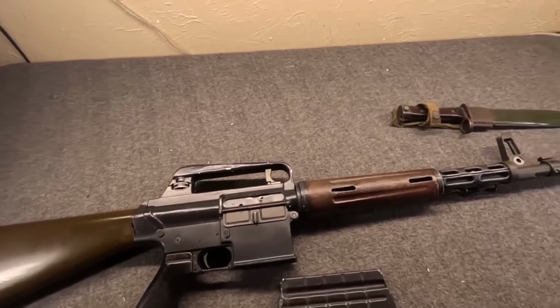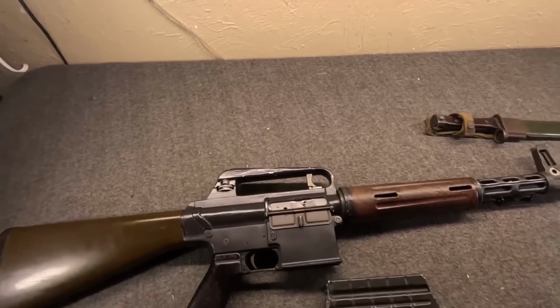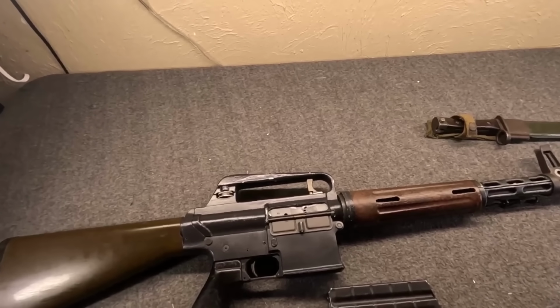They found it to be dependable, accurate. In fact, some were fitted with a 3-power optic and used as a de facto DMR. And they were even used to launch rifle grenades. A lot.